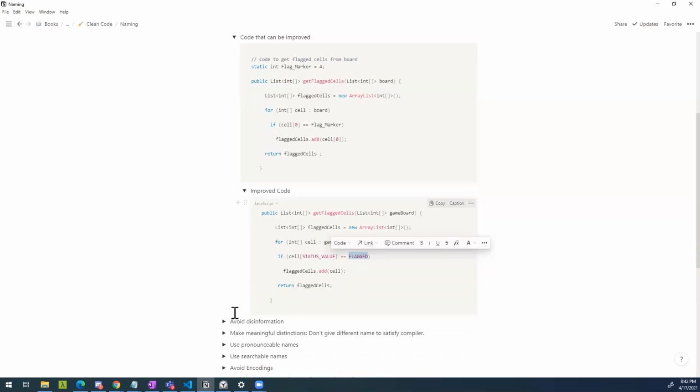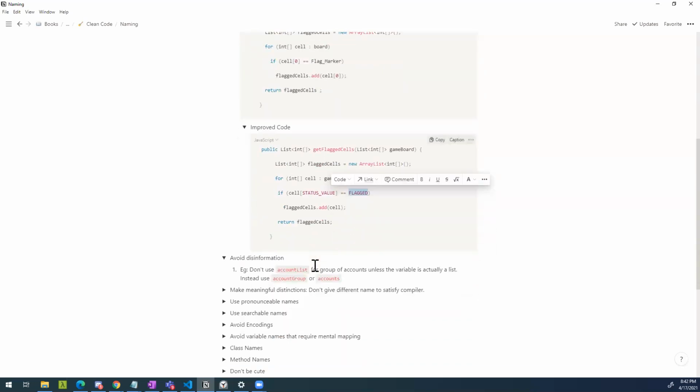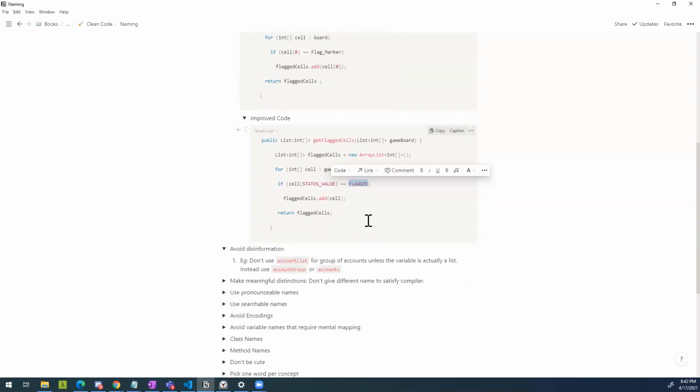Yeah, you're right. So disinformation is basically when you have some wrong naming which does not actually mean what it says, and it might be very common. The author has given this example: let's say you have a group of accounts, right?